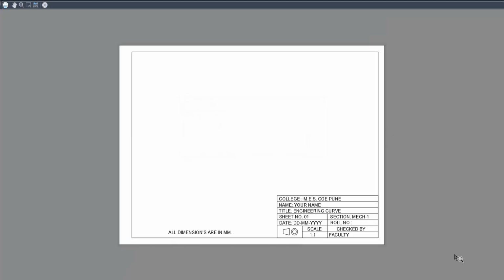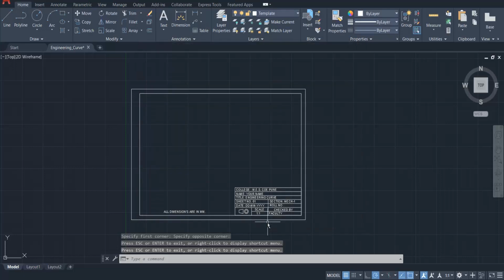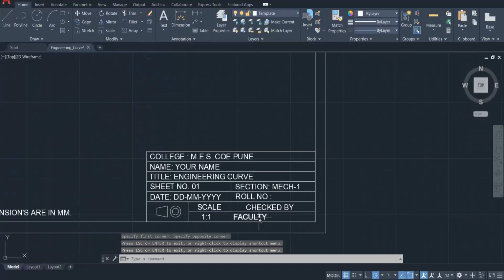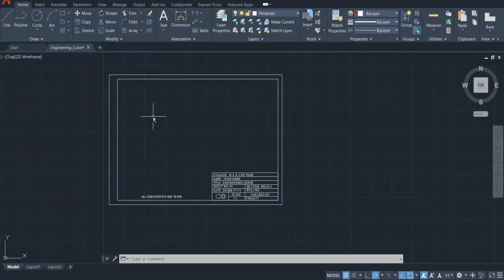So this will be perfectly plot when you take the print. So such type of print will come. So this is regarding the printing. So basically here you have to write a name of faculty, whoever you are the faculty, write down the name, that's it. So this is regarding the templates and setting.